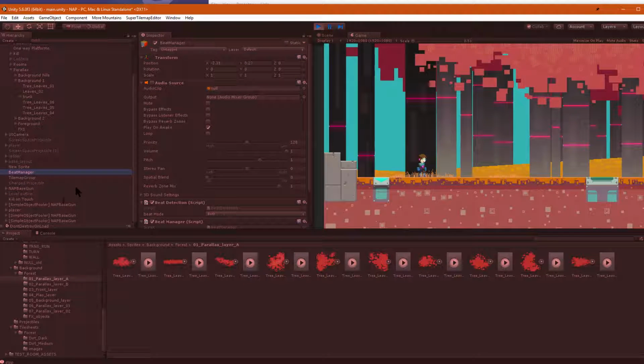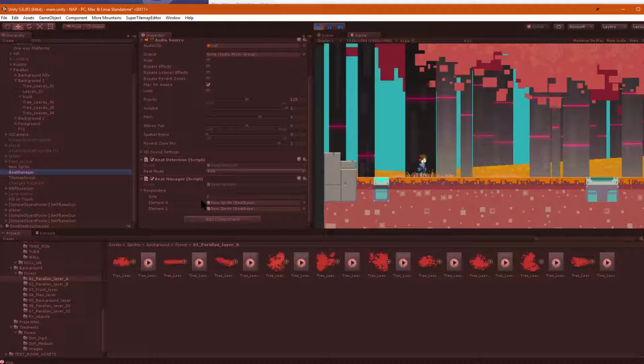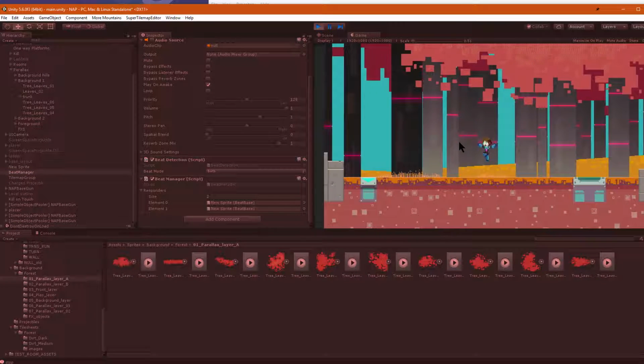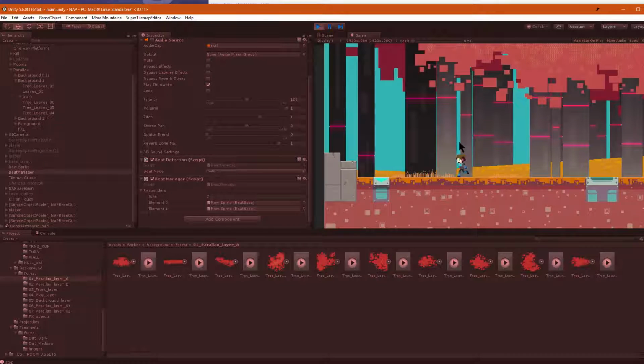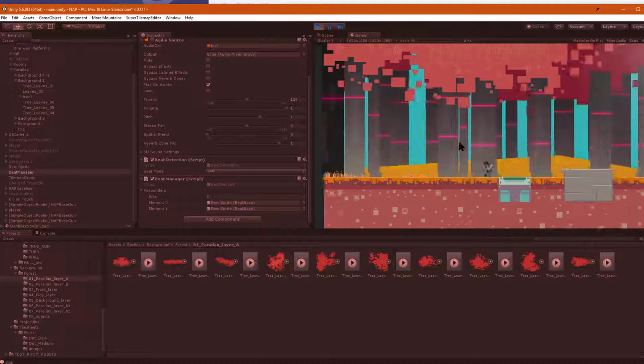I have this beat manager, and right now I just have it turning off and on a sprite at the, what do they call that? The impulse. Just when the beat is happening, the sprite is turning off and on. But we could do much more sophisticated stuff than that probably. So having this grass actually look like a sound wave moving to the music would be very cool.